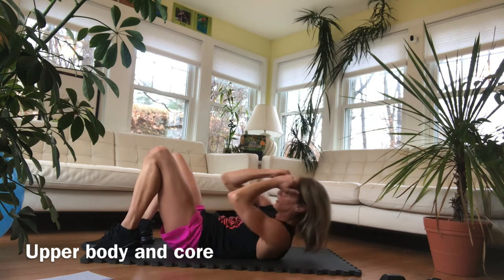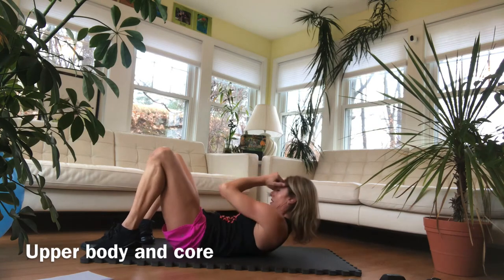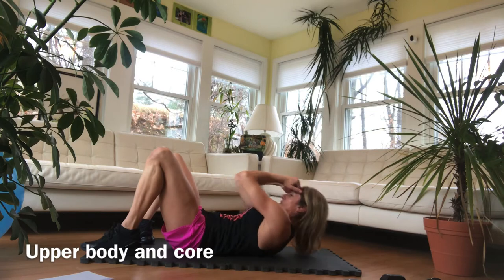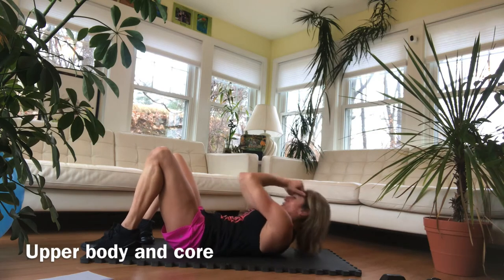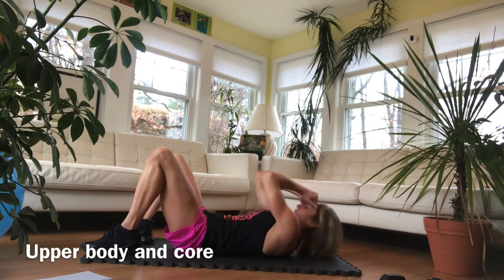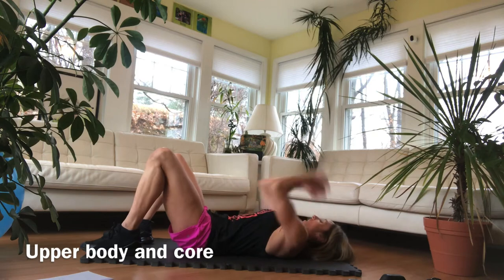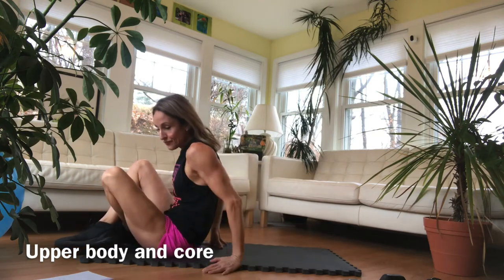Keep focusing. Work those abs. Strengthen them. They're your powerhouse. That's where all the power comes from when you move. It's important to keep those abs nice and strong, and they help you to rotate. Let's do three more. Two. One. All right, moving on.